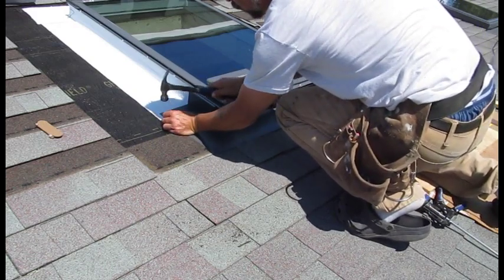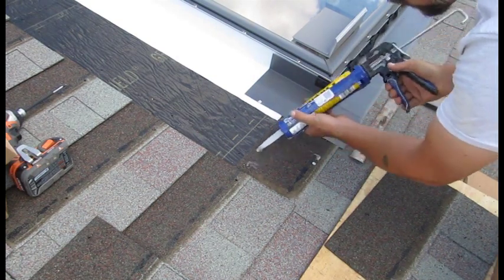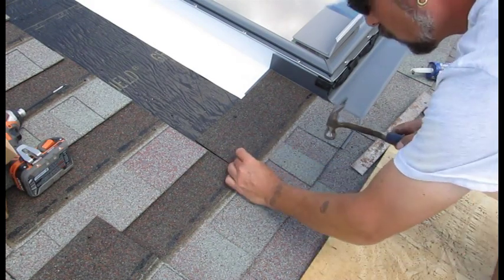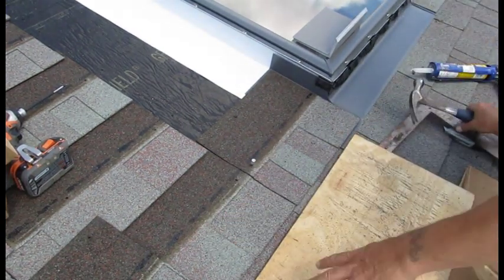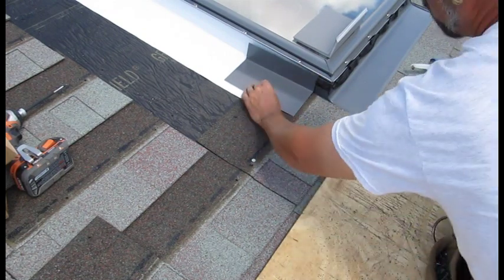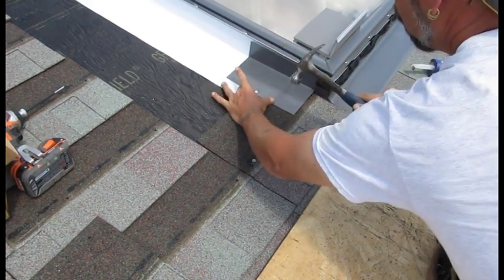I use a framing square and a scrap piece of plywood as a guide. I use clear flashing compound, which is ideal for roofing — use it for sealing old holes and running underneath the shingles and step flashing. The shingles need to stay secure in stormy or windy weather, and this does the trick quite nicely. The skylight flashing kit, purchased separately, includes nearly everything you need including the step flashing, which is applied snugly against the frame of the skylight. Apply liberal amounts of caulking compound to everything — that's very important.